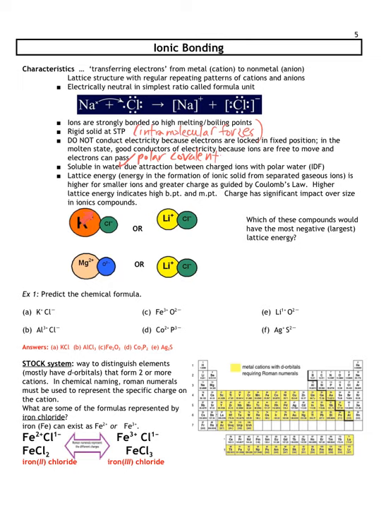If this is potassium being larger, potassium will have a weaker attraction for the chloride ion than lithium, which is smaller. And so the distance is shorter and the force is going to be stronger between the ions. So let's make sure we circle that, the one compound that has the largest lattice energy, and we can certainly use the energy levels. So this is n equals 1. This is n equals 3.